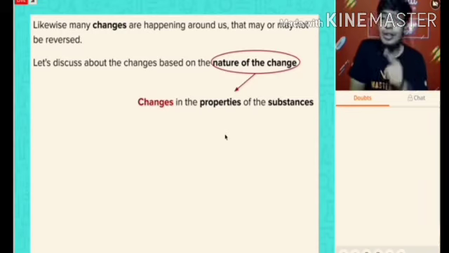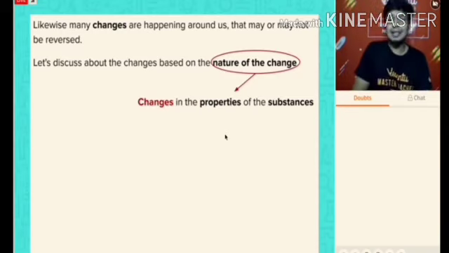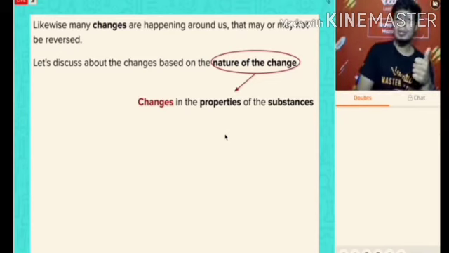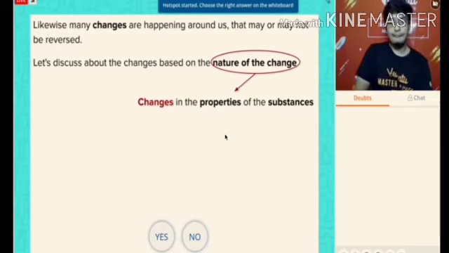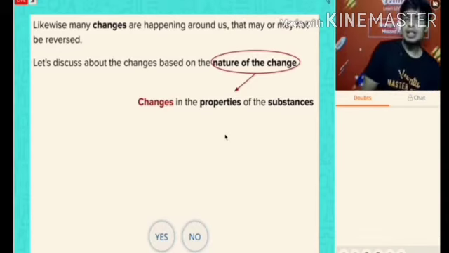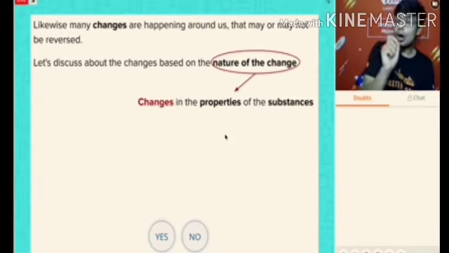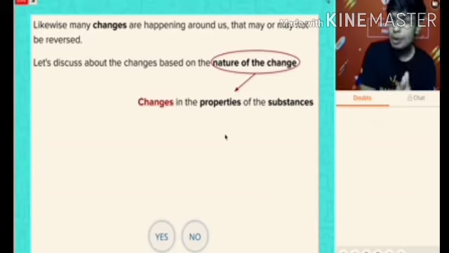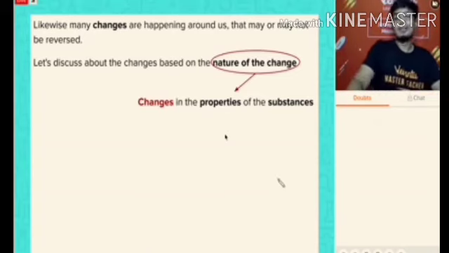Similarly, all of the other things that undergo change have their own properties, isn't it? Do you guys agree? All of them have their own properties, yes or no? Obviously, sir. Everything is going to have its own property. So now we are going to be talking about the change according to that property. What will happen to those properties if a change occurs is what we are going to be talking about. Let's go forward.